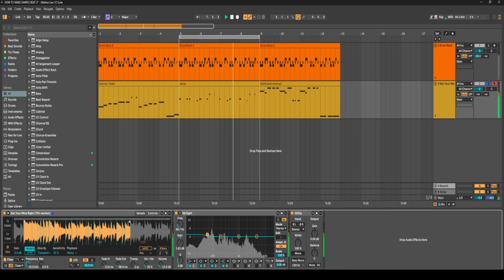Let's say I want to cut out the bass frequencies. Now there's no bass. Okay. Let's say I wanted to highlight the higher end or the sharper parts of the frequencies. Or cut them out.